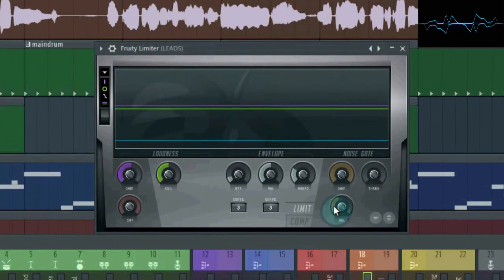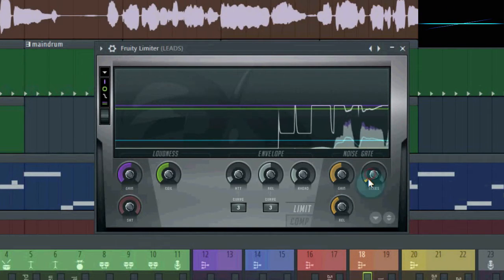On the right side here is the noise gate. It has three controls: gain reduction, threshold, and release. Some gates also have attack controls. To use it, you turn up the threshold so that it's just above the background noise. Then you turn up the gain reduction. The release on here is set to 50 milliseconds, which should be fine.